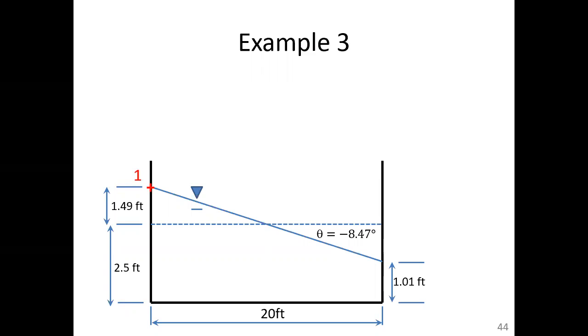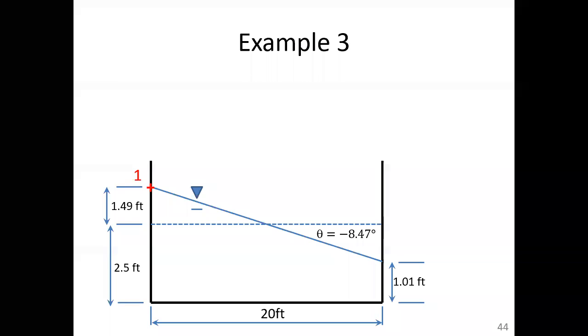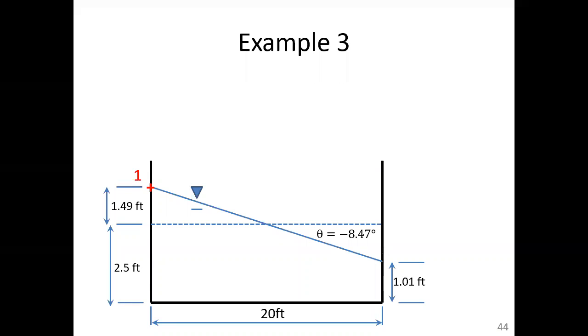So the first question that was posed was, what is the pressure distribution on the left-hand side and the right-hand side? Now we can answer it, now that we know we have not lost fluid. Again, with open containers, you can't get to that question until you know whether or not you've lost fluid. So we can go from point 1 to point 2. Point 1, we know what the pressure is. It's a free surface. And we can calculate the pressure at point 2.